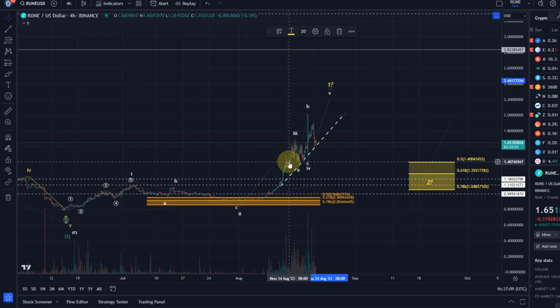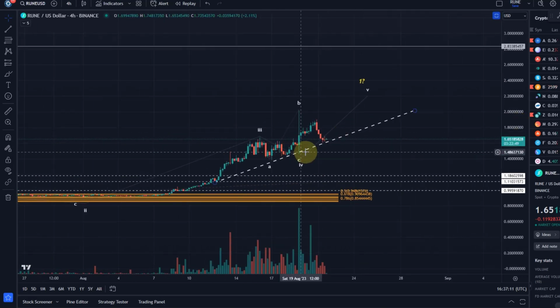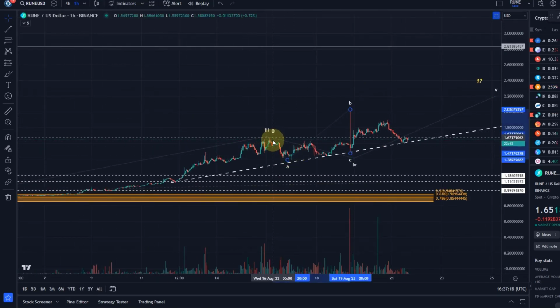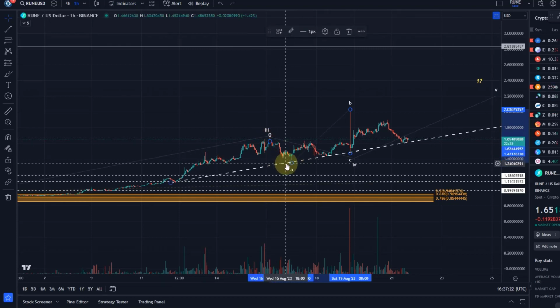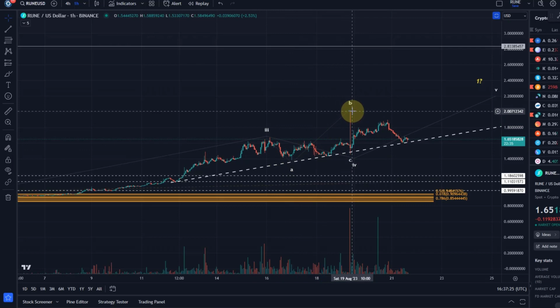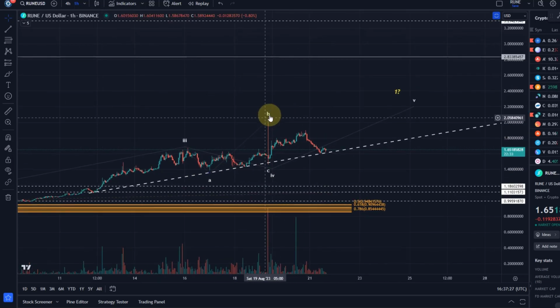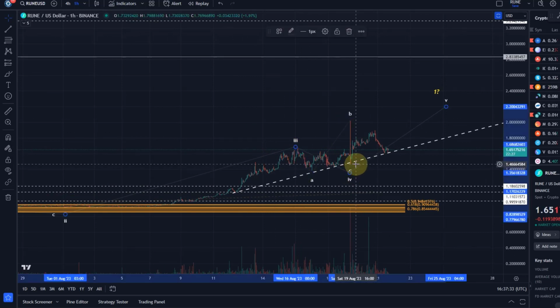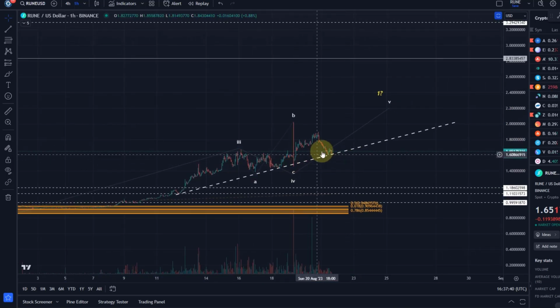Looking at the micro price action, it is tricky what happened here. You can see that this looks as if wave 3 topped here on the 16th of August. We came down in an A wave. This is a 3 wave move up, at least it looks like a B wave high. Then we came down again and rallied again. It looks a bit like a running flat structure, ABC, which completed wave 4. Relevant support here is $1.46. As long as that level is holding, I think we can push higher.